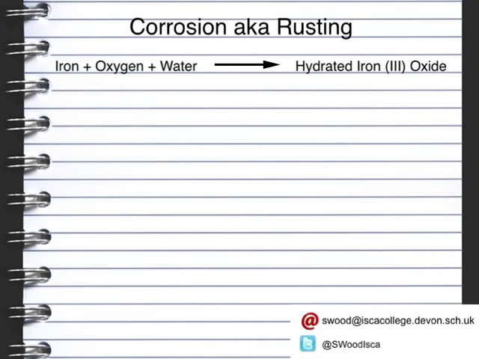However, there are some chemical ways of doing it as well. The first is galvanizing, which coats the iron with zinc. Now, the zinc will react with the oxygen and water, and it will prevent the iron from actually coming into contact with the oxygen and water, and therefore it remains as the iron or steel rather than the rust. Now, this is a type of sacrificial protection, which we'll talk about in a moment.